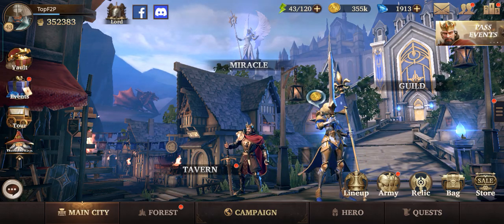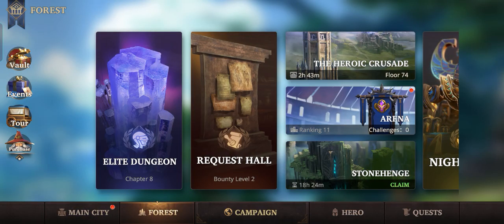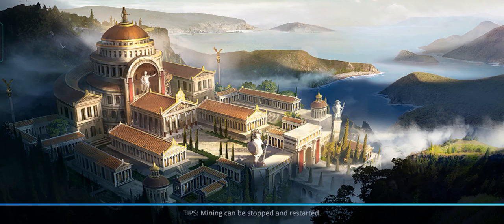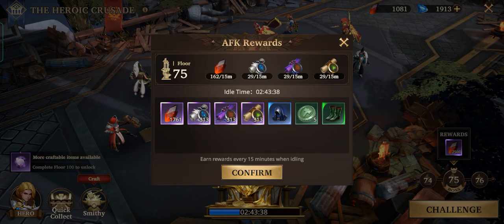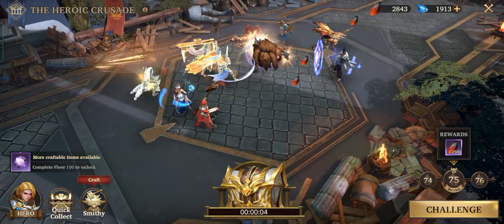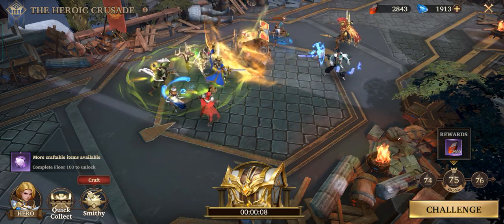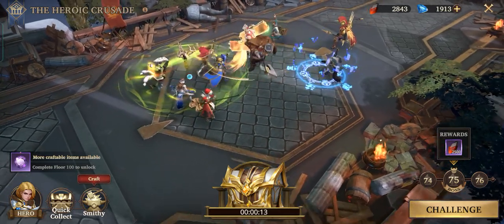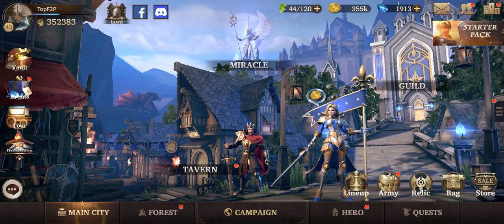All right, and next, avoid logging out for more than 8 hours in the game. Make sure you're logging in every 8 hours so that you can get the rewards from the AFK reward. It only holds 8 hours, so make sure you schedule your login every day, at least every 8 hours, so that you can gain your rewards from here. So yeah, the AFK box is only up to 8 hours.